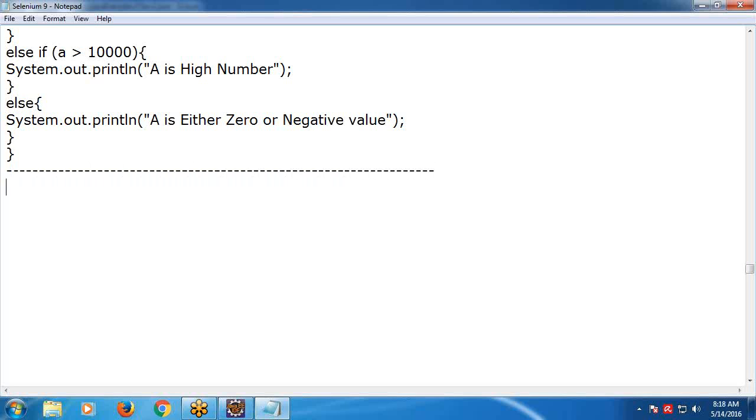Next, usage: execute a block of statements when more than one condition is true.